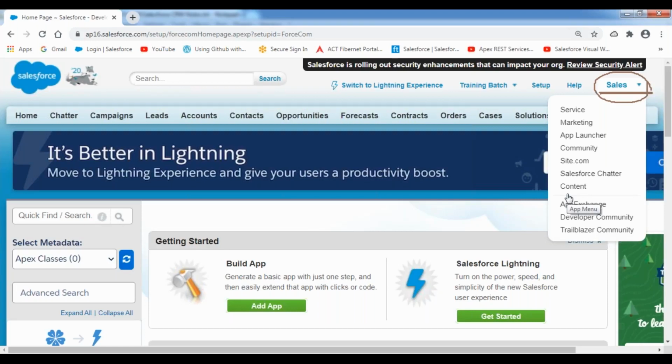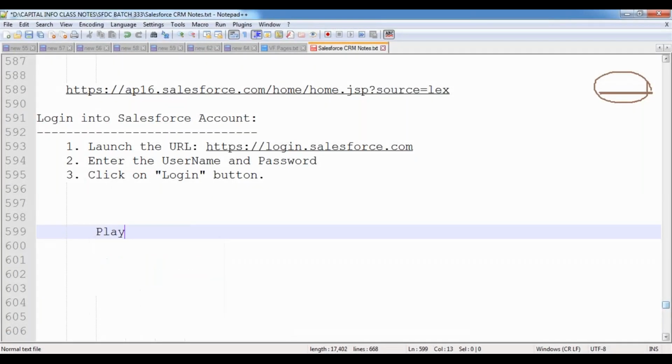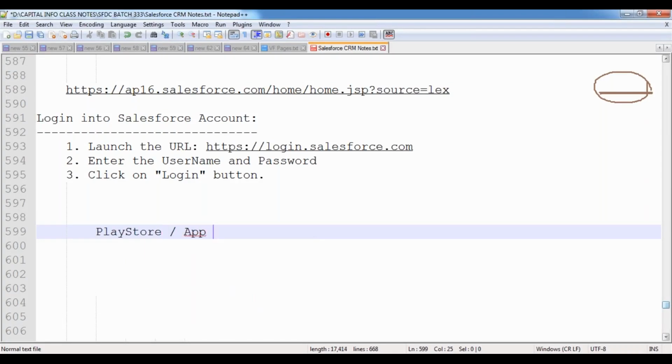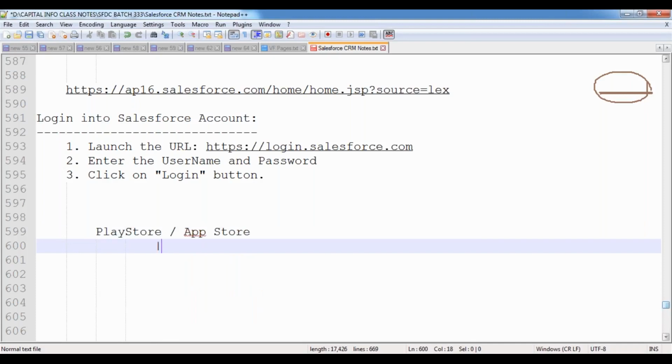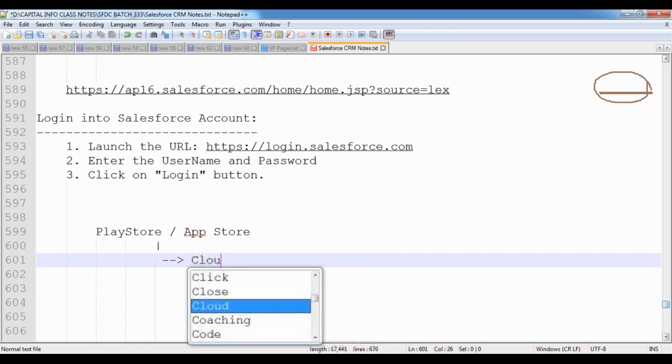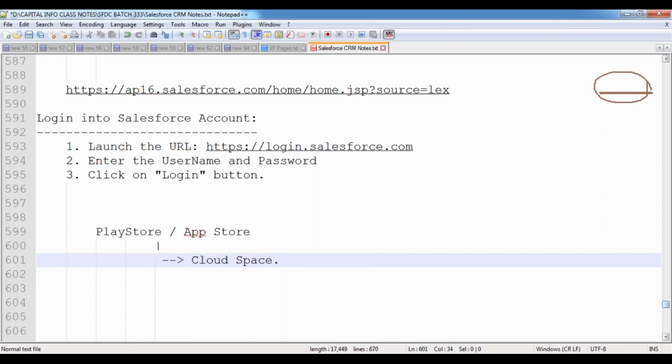Then what can we do? In this case, we can get those additional applications from the Play Store or App Store. If it is an iPhone, you will have the App Store. So what do you mean by Play Store or App Store? It is nothing but a cloud space, a feature which is accessible over the internet.